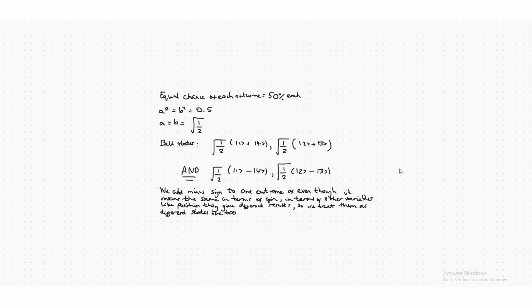So, in this example, there are equal chances to all the outcomes. You know, for each Bell state with two outcomes, each outcome is equal, which means they're 50% each, which means when we said the coefficient or amount of each basis vector squared gives us the probability, that means the component of each basis vector squared, A and B squared, are both the same, are both 0.5, which means if you square root both of them, you can just take the positive and you have the square root of 1 over 2 as both of the coefficients.